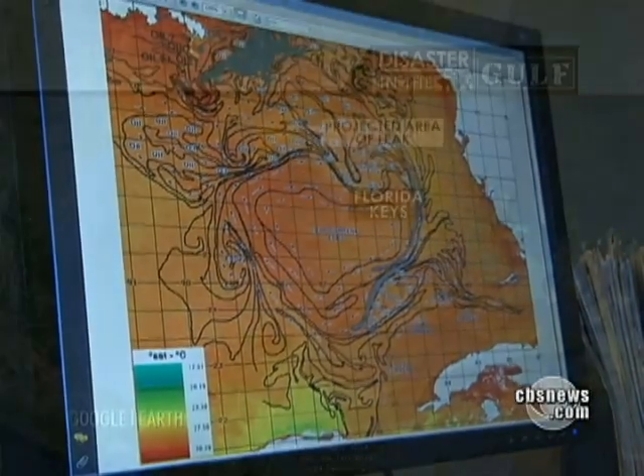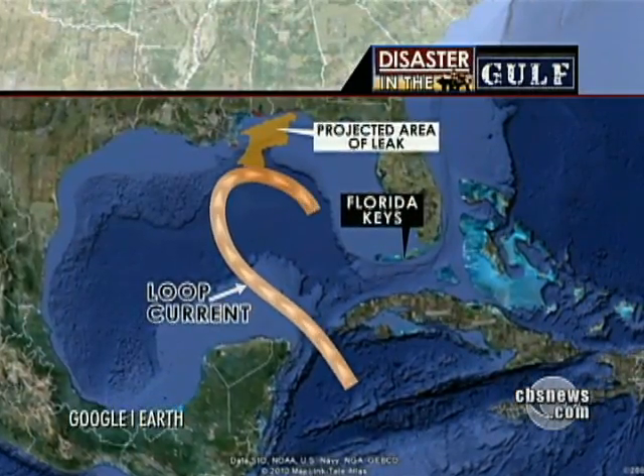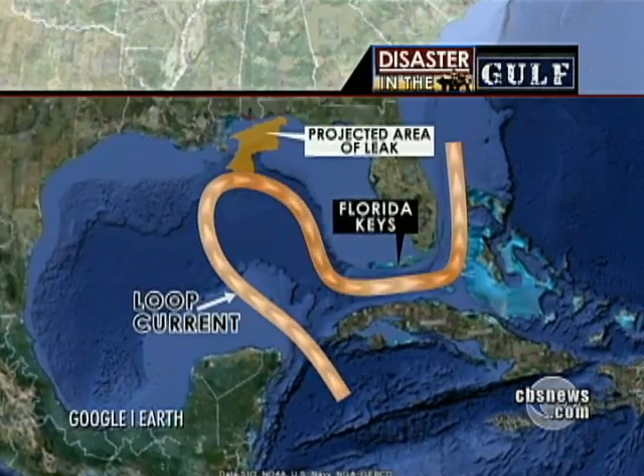But they're now facing a new threat: BP oil. Every day, Megan Johnson anxiously checks the forecast for the Gulf Loop Current, the system that seasonally carries water — and anything in the water — east through the Florida Keys. It's definitely devastating to see what's happening in the Gulf, knowing that that could come here.